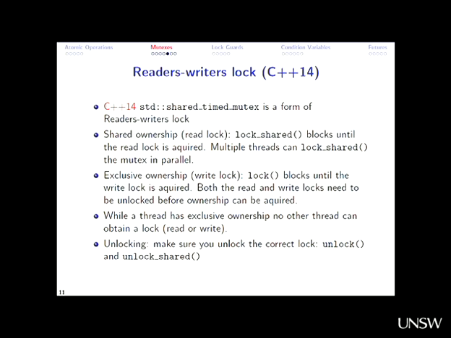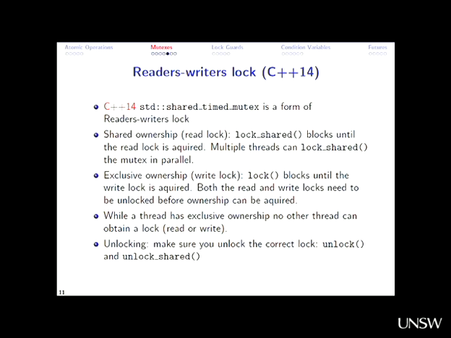So the shared ownership idea, a read lock idea, is you lock shared, and this blocks until the read lock is acquired. Normally the read lock would be acquired immediately, but it will not be acquired if the writer's lock has already been acquired by something else. So if somebody's already writing data, the read lock waits until that writing lock is released, and then it can read the data that's been written. Like I pointed out, multiple threads can lock this shared lock at the same time, in parallel, and they can read it like that.